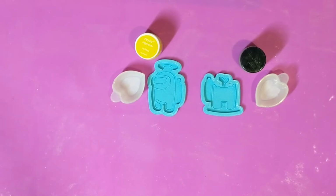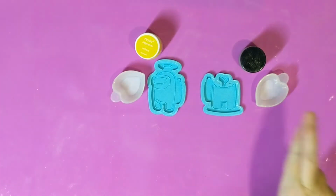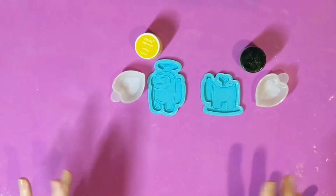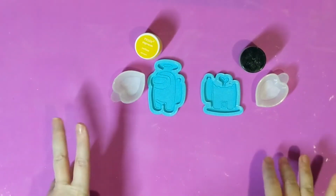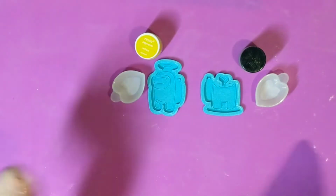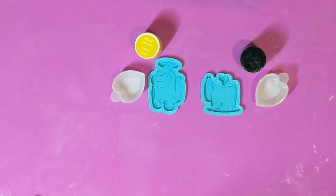As you know, I do often change my mind on things. Yep, I do that quite a lot, but I'm going to try not to. I do also have, hopefully, two more moulds similar that are coming. I'm not going to tell you what they are yet, but if they arrive before I finish filming this video, then I will add them in because I'm so excited.